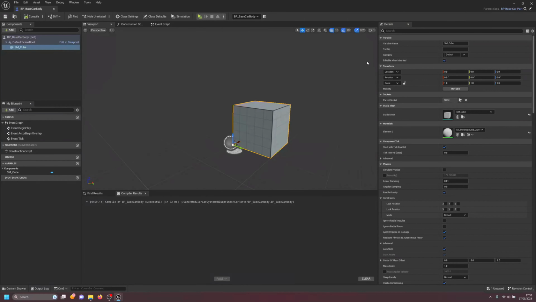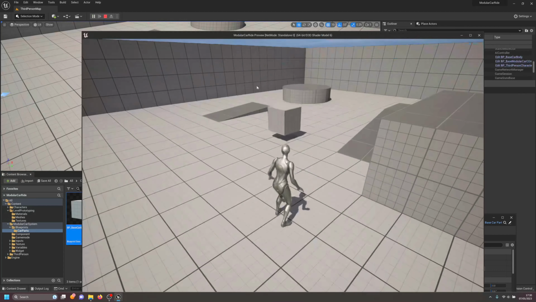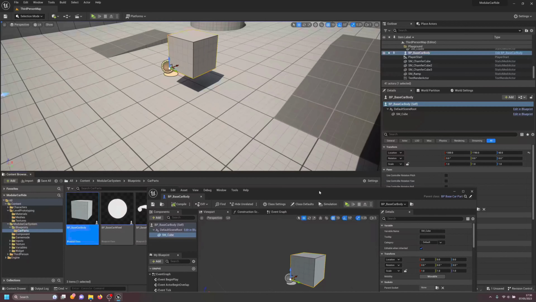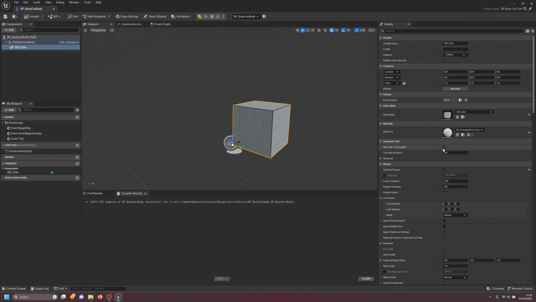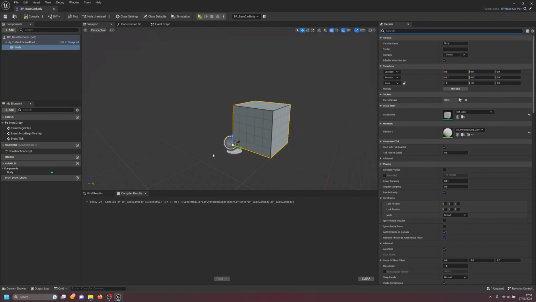Right, so what we're gonna do here is that we got the body. If we press simulate physics in here, I think this should be able to simulate some kind of physics. Cool. Now let's do the logic to place the cube in the world. So I am gonna untick simulate physics for now. We're just gonna call this body, and we don't have materials yet, so we're gonna find the materials in a sec.